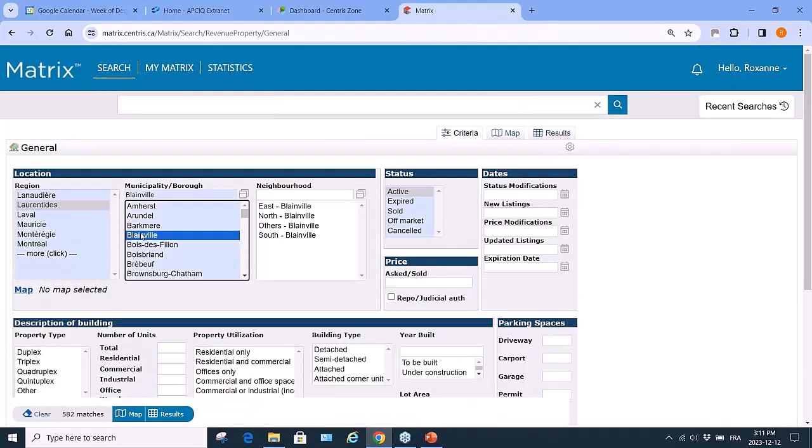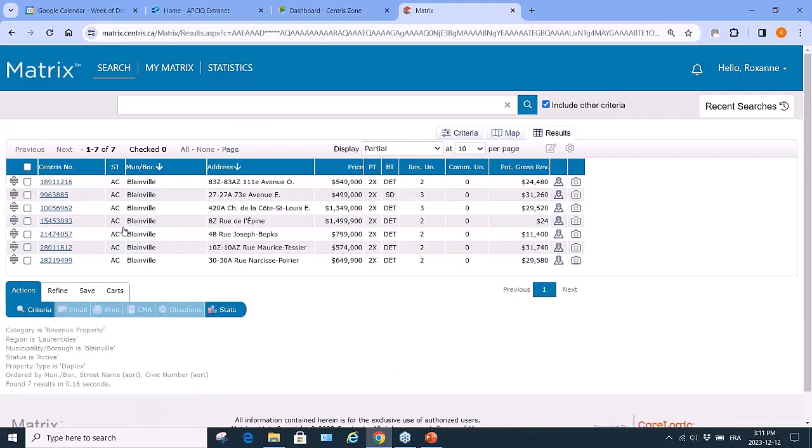Let's do Blainville duplex. I'm not sure if I would have a match, but I may have, see that same address is back here. So there is a match. They entered it with a Z under a duplex, but is it really a duplex? So be careful, something to watch out for.